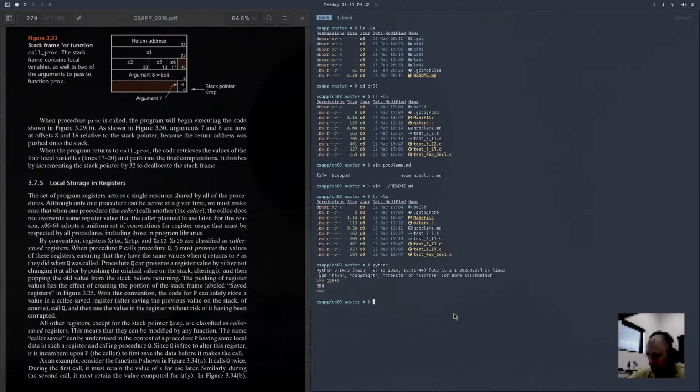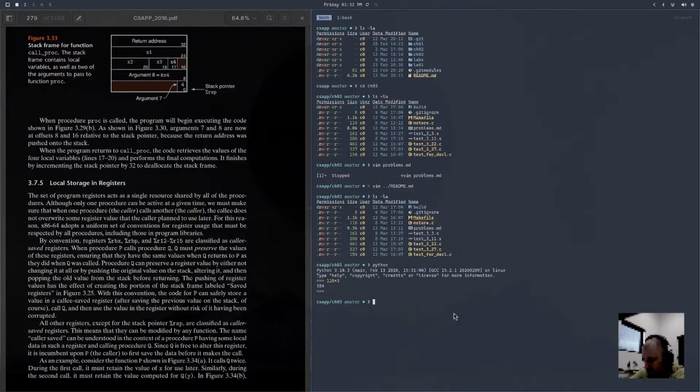Let's continue on to the second paragraph. By convention, registers RBP, RBX, and R12 to R15 are classified as callee saved registers. When procedure P calls procedure Q, Q must preserve the values of these registers, ensuring that they have the same values when Q returns to P as they did when Q was called.